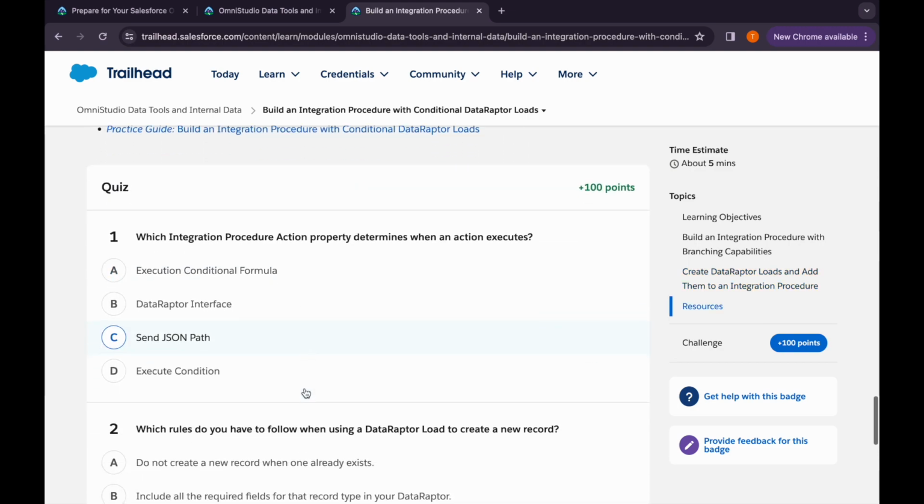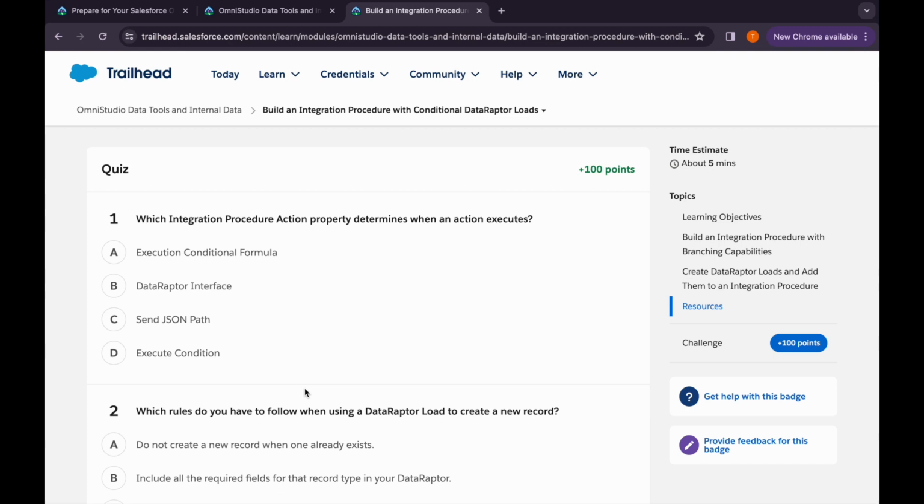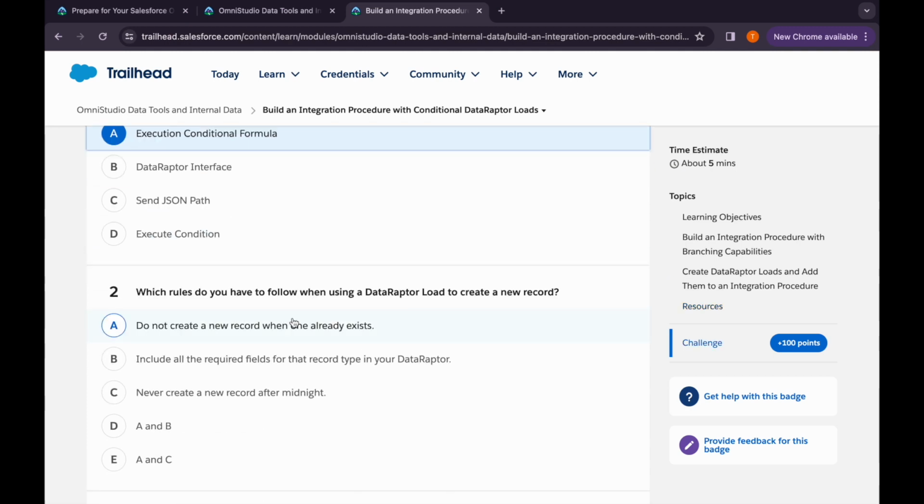Yeah, so let's come to the quiz. First question is, which integration procedure action property determines when an action executes? So its first option, that is execution conditional formula. Based on this, we will check which action has been executed. Second question is, which rules do you have to follow when using a data raptor load to create a new record?